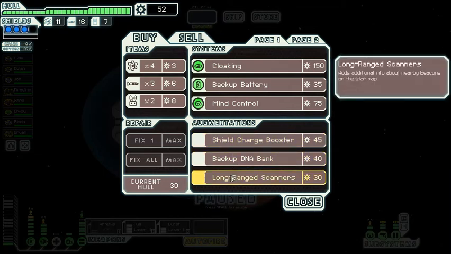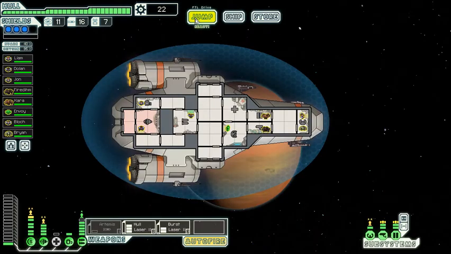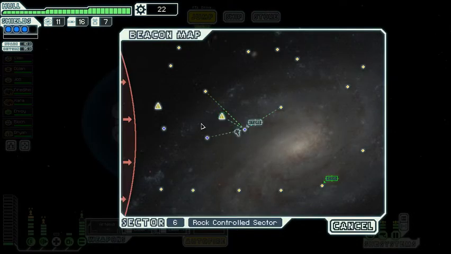We've got long-range sensors, which are pretty cool, actually. Or a shield charge booster. I don't really know what to go for, actually, because they're both pretty useful. I'm going to go for long-range sensors, if I'm honest. Because these, as you can see here, like possible ship detector, give you a bit of background information about some of the locations you can go and visit.